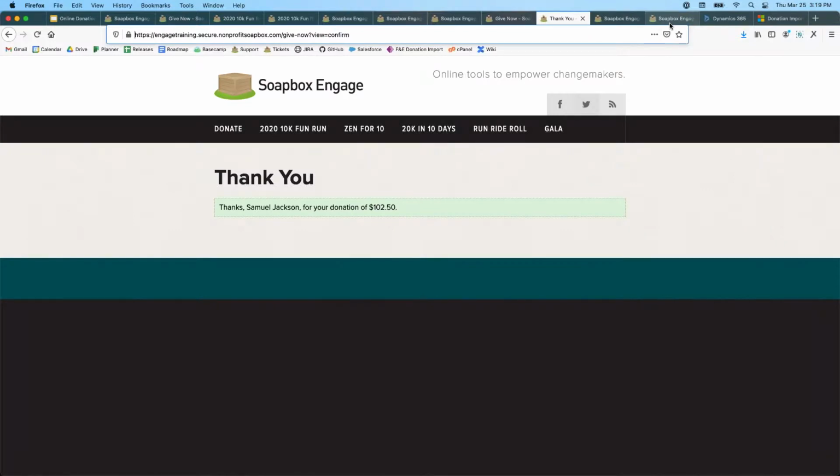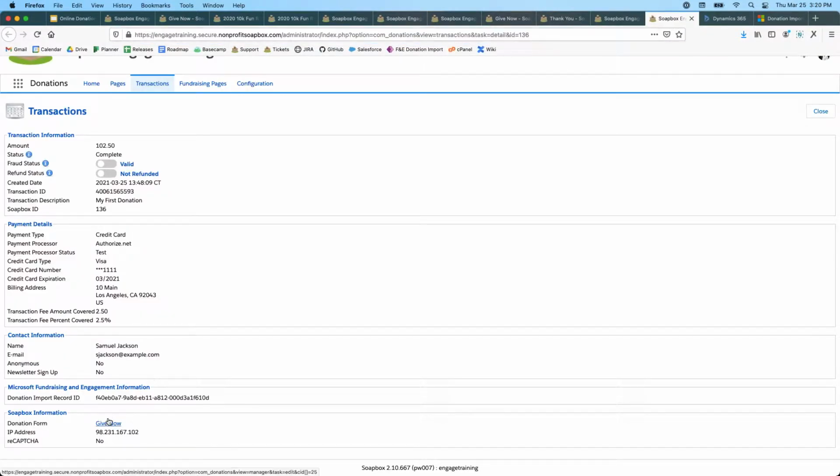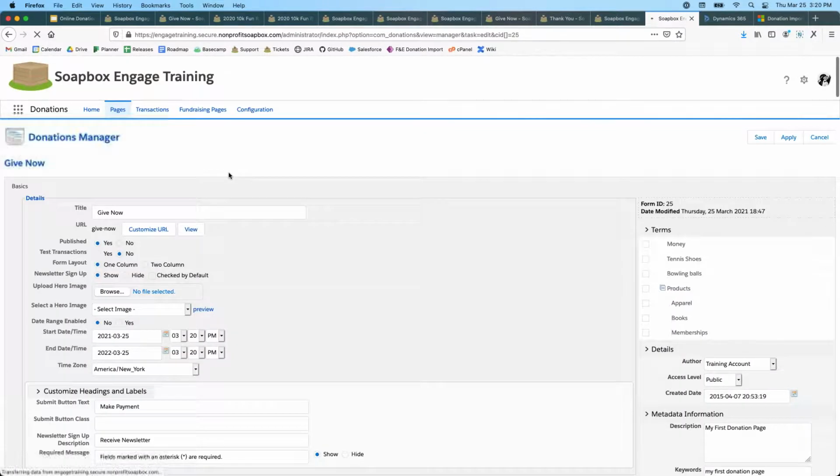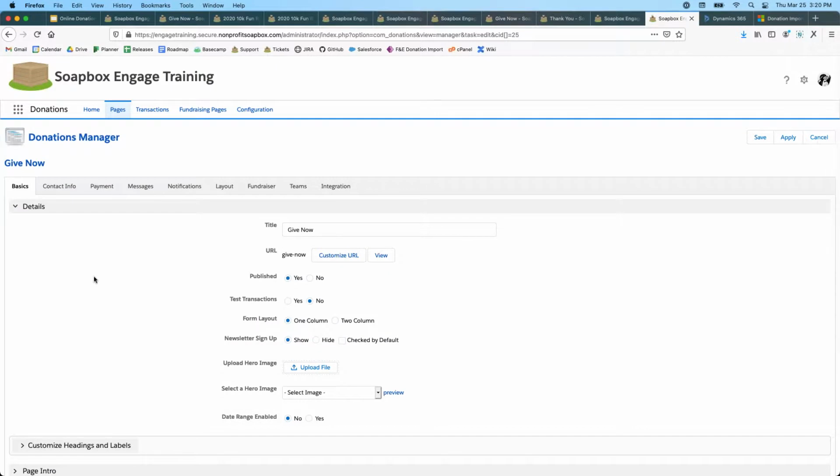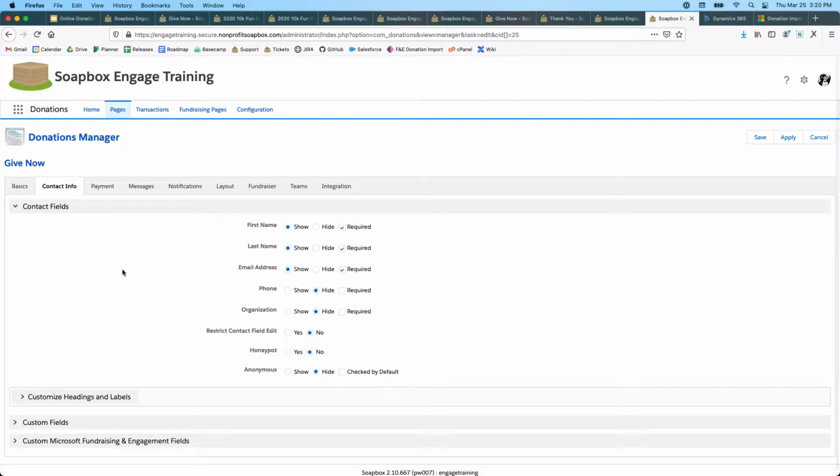We've got additional information where we've got first name, last name for the donor, the address information, the email address, whether or not it was an individual or an organization. Soapbox does have the ability to show or hide an organization field in the contact information of the donation form. That was hidden in the particular example that we had, but if that was enabled and filled out by the donor, then the organization name would be populated here, and the donor type would be organization rather than individual.